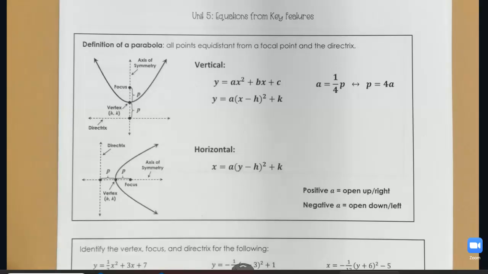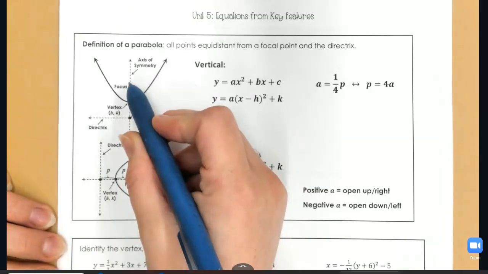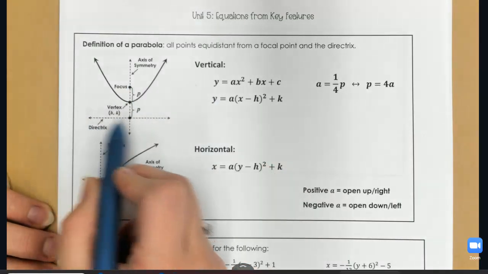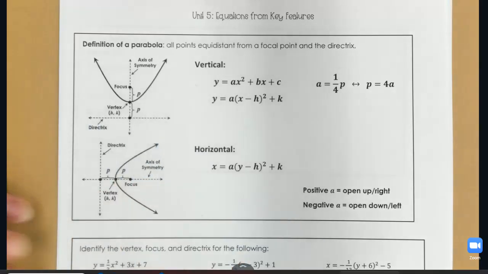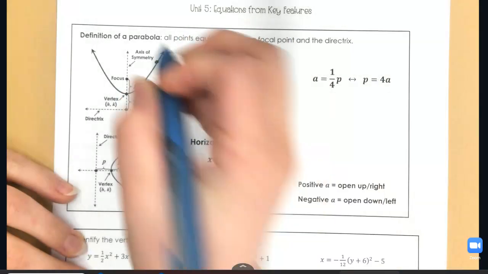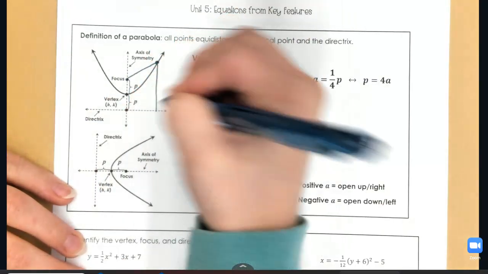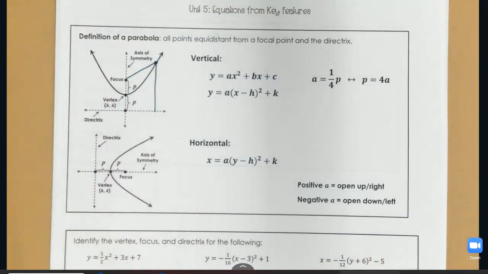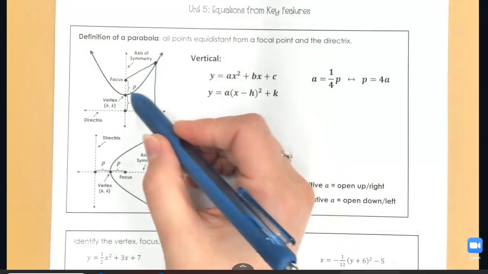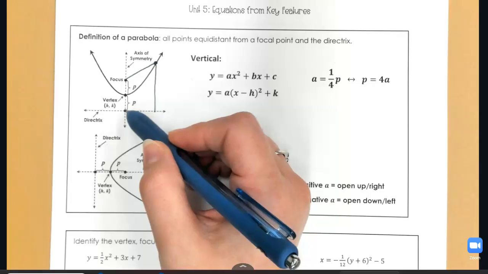The focus is a point that is inside your parabola, and a directrix is a line outside the parabola that is perpendicular to your axis of symmetry. What these two serve as is that if you take any point on your parabola, the distance from the focus and the directrix at that point are going to be the same. Where they are the easiest to calculate this distance is at the vertex, because you can go vertically up to the focus or down to the directrix.